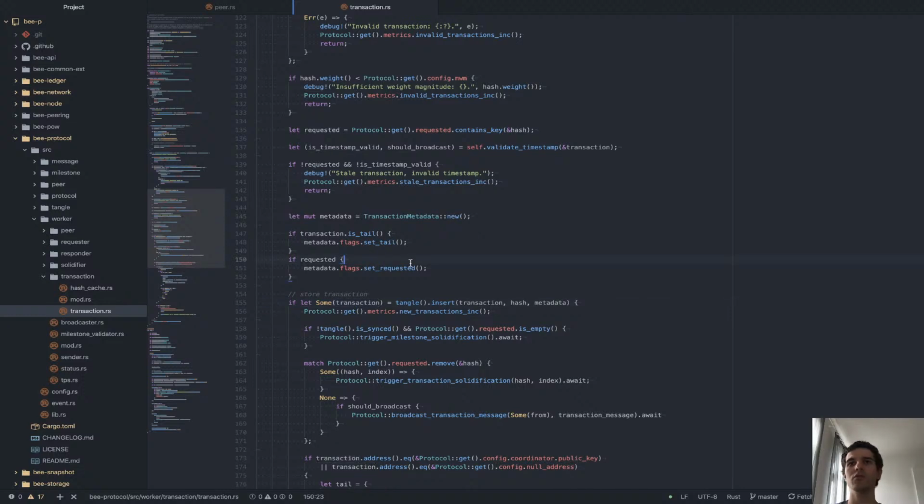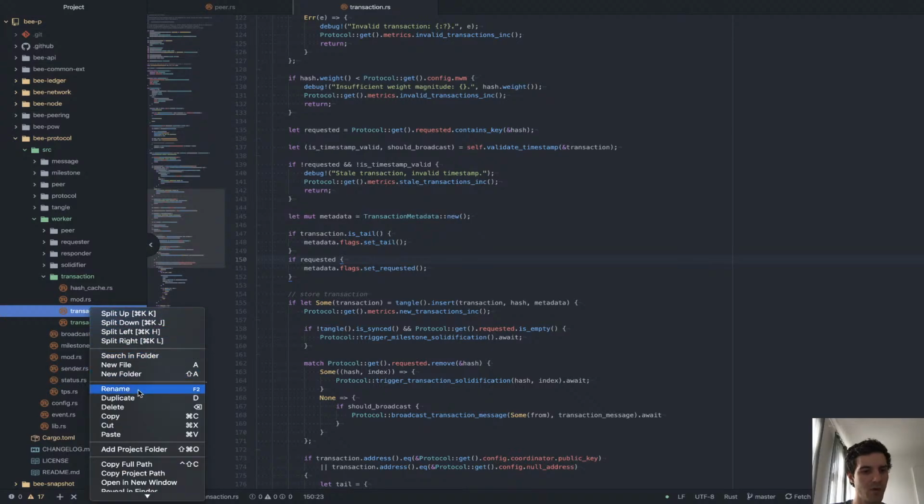The way I'm going to do things is split this worker in two. The first worker will just be a hasher: it's going to accumulate 64 transactions, and when we have 64 transactions, we are going to hash them and then dispatch them to a second worker. So I'm going to copy paste this worker.